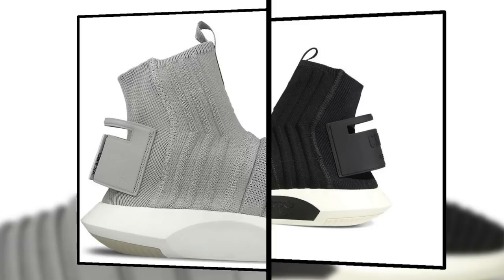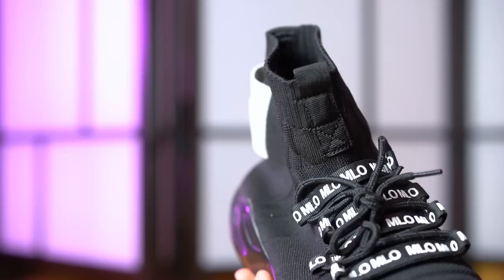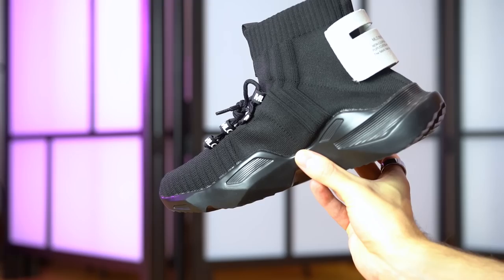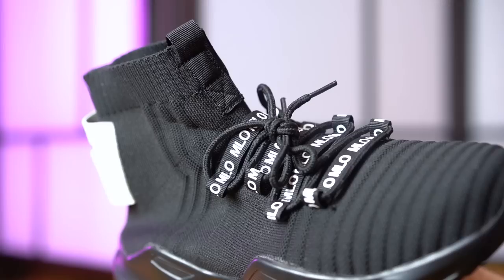You can note quite a few clear similarities: the ribbing over the toe box, a three-stripe detail going up each side of the shoe, a similar pull tab at the tongue, and a near identical section on the heel at the back. They've essentially taken that upper, added lace details at the top which don't look particularly good, and swapped out the midsole. The lacing says MLO all over it instead of 'nice' like it was supposed to — classic dropshipper behavior. The layout of the eyelets means the laces don't really have any function; there's no cage or feature attaching them to the midsole. It's stitched on in a very basic rudimentary way and some of that stitching goes over the text as well.